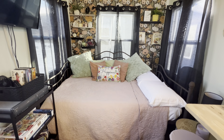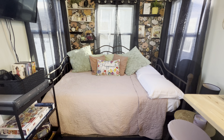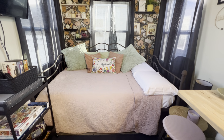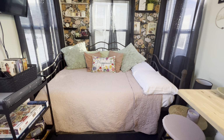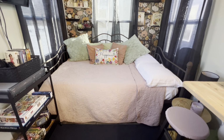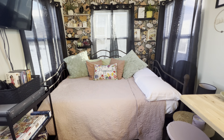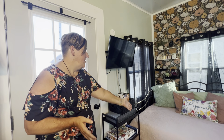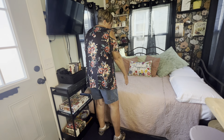But here's the thing. If you're an old person and you have to get up at night and go to the potty multiple times, and there's two people in the bed, whoever's back there against the wall has to climb over the person up front. Or the person in front has to be the lightest sleeper, so they can do what I did last night and just kind of move out of the way, curl myself up so he could have this amount of space down here to get out.